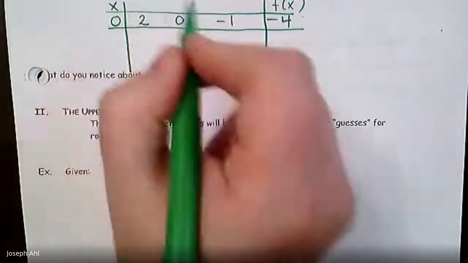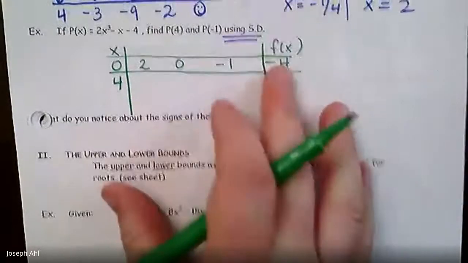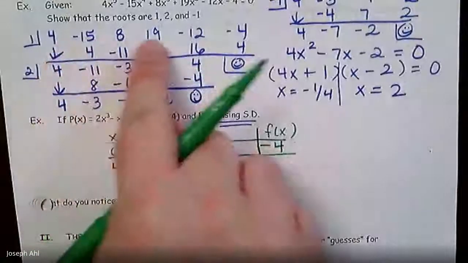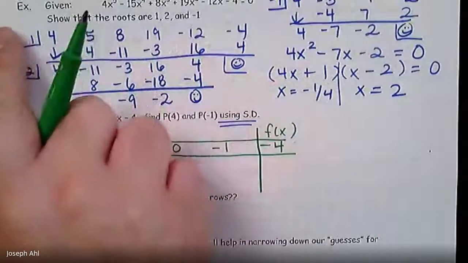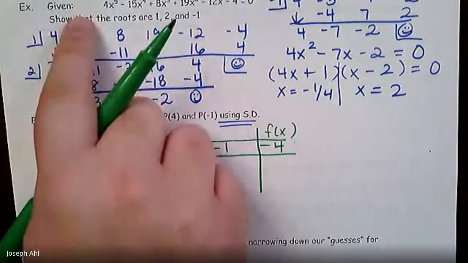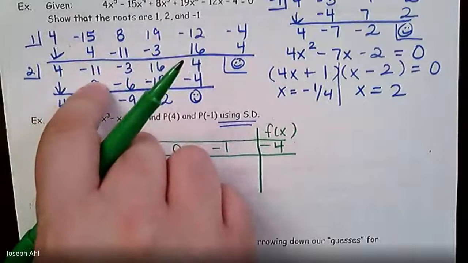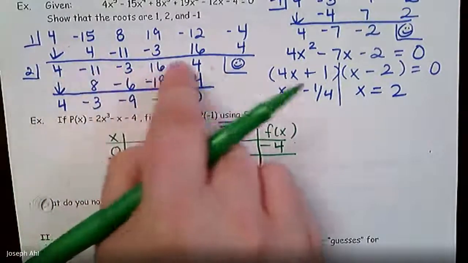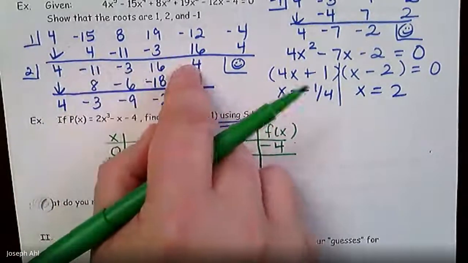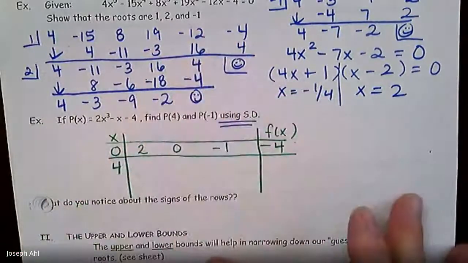So how do I find p of 4? P of 4 using synthetic division. Here's the only trick. We're not going to write down this in-between step, right? When I did 4 times 1 and I wrote it there, I'm just going to take 4, add to -15 in my head, and write down that -11 that we got in that spot. So I'm still going to be writing down these numbers right here, but I'm not writing down the row of in-between work. So that's the big difference here.